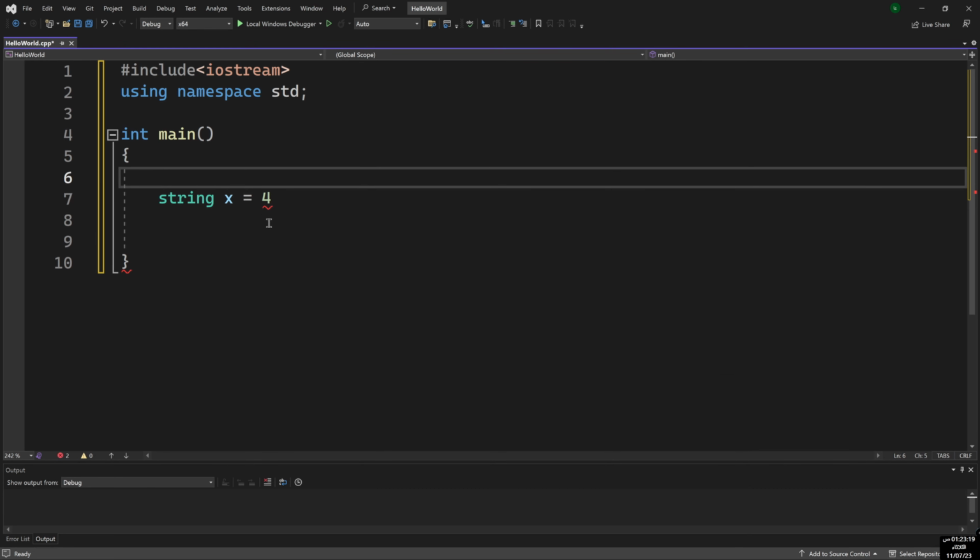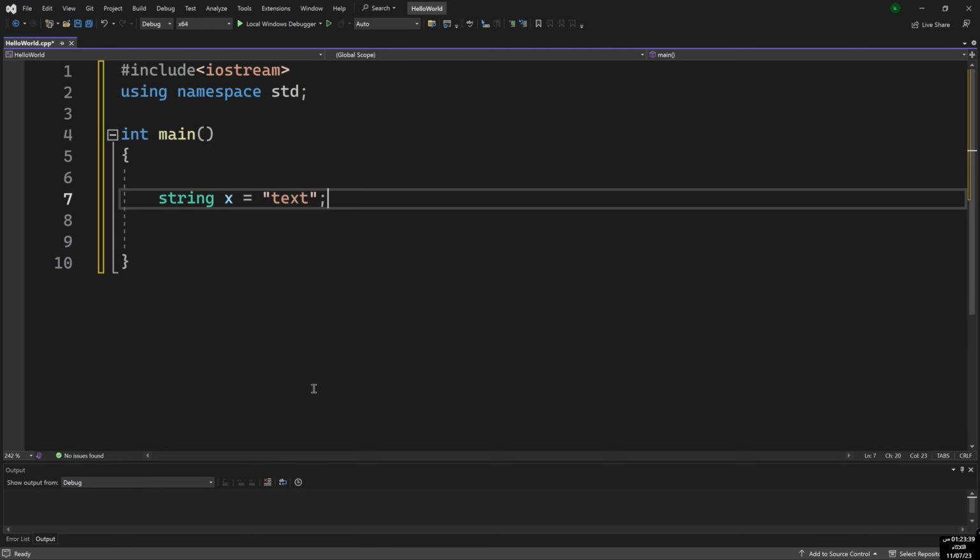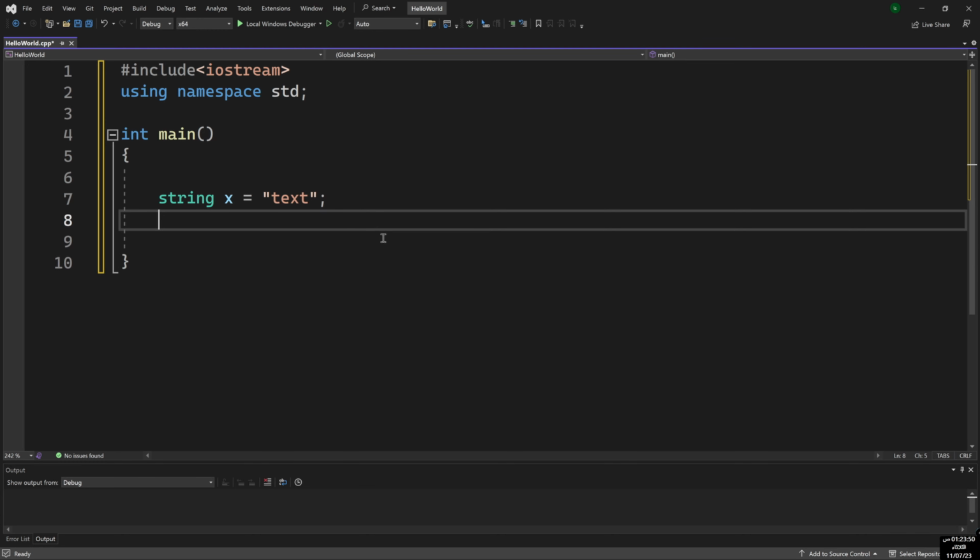And you see now there is a red line here. It means there is an error. So we have to type a text in this case, like, I don't know, you can type anything. And after that, at the end of the line, as you can see here, we have to add a semicolon. So this is the syntax. The syntax is like the way the language is spoken.